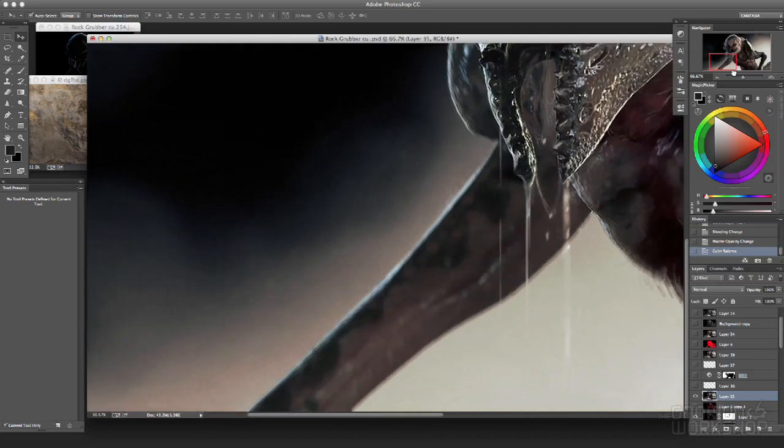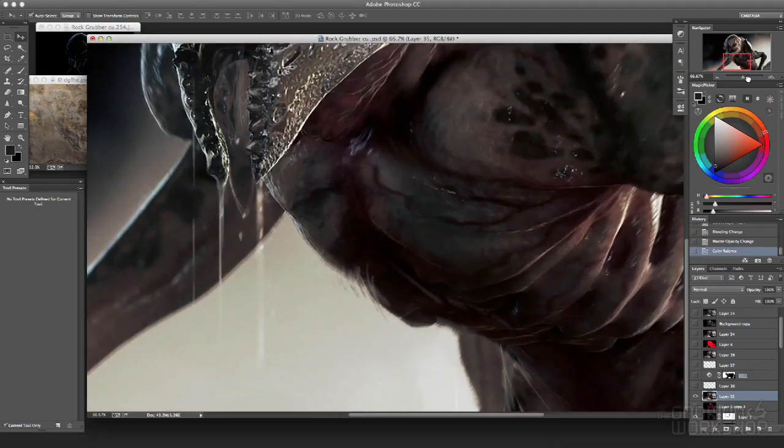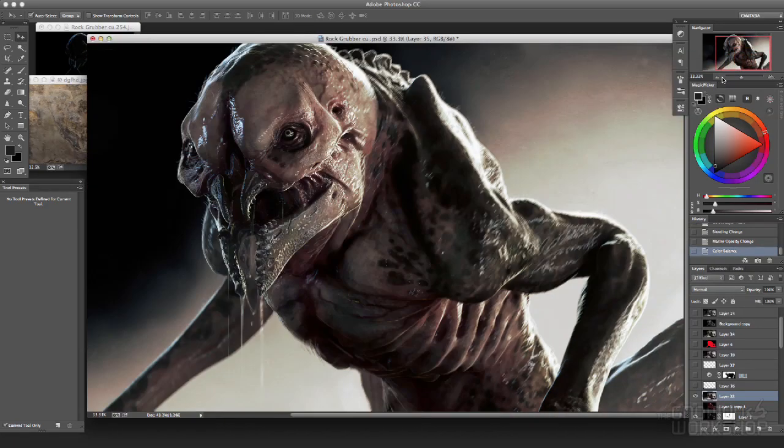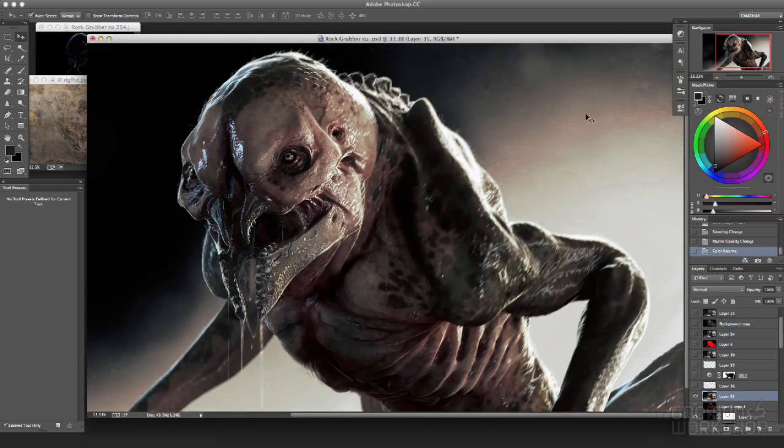When you start off with a render and you alter it, it's important that by the time you're done, it doesn't look like an altered image. And so by adding noise to the overall image, it has this consistency through and through. So in order to achieve that, that's also under Filter.